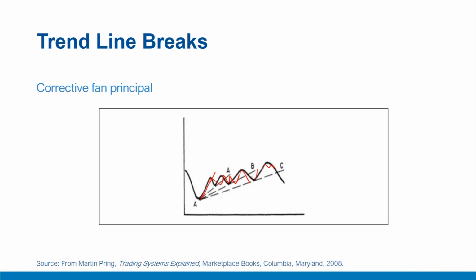To summarize, the completion of a price pattern, which includes violation of a trend line, can signify either a reversal of the previous trend, in which case it is known as a reversal pattern, or just the resumption of the previous trend. Then it is called a consolidation or continuation pattern, as we saw in this corrective fan principle. Similarly, the penetration of a trend line in the opposite direction may also result in a reversal of the current trend or a continuation as well. Some examples we have seen in this video.